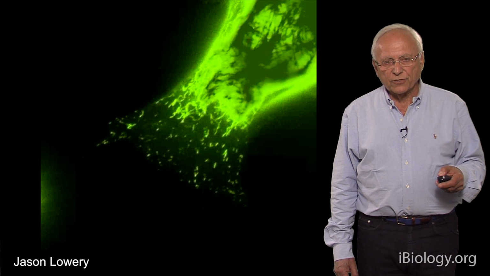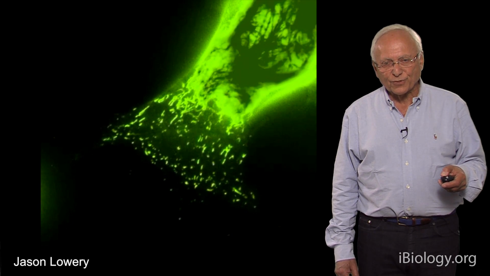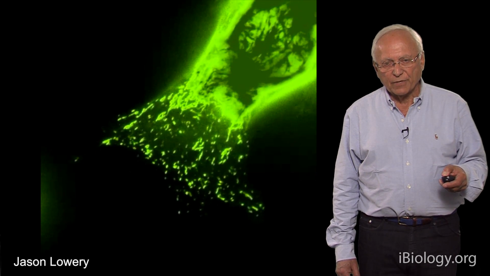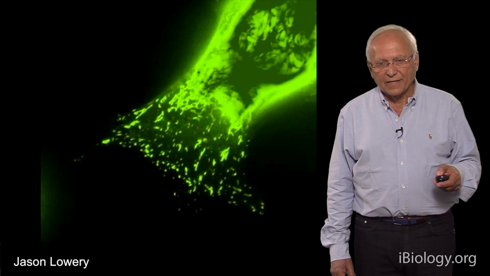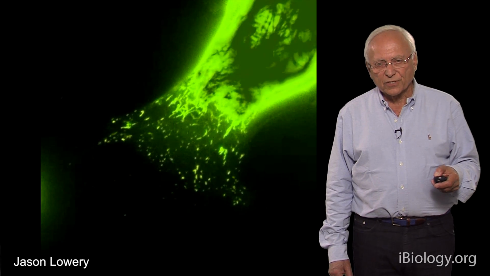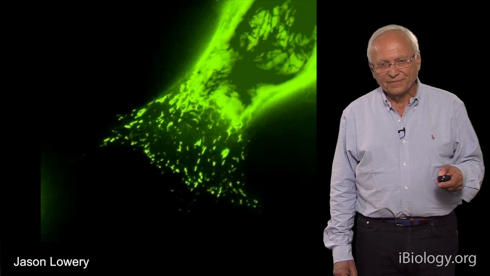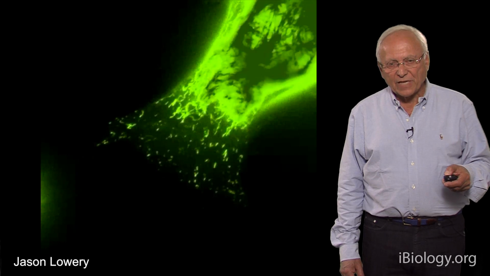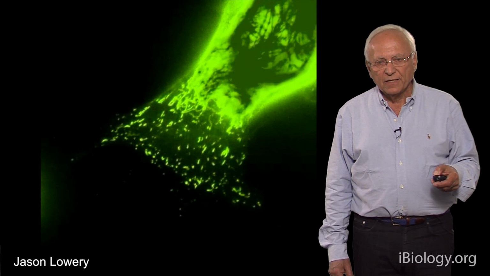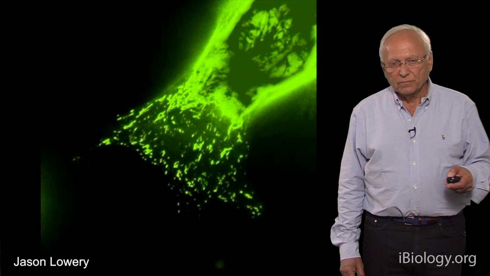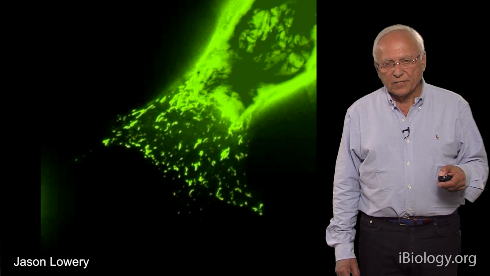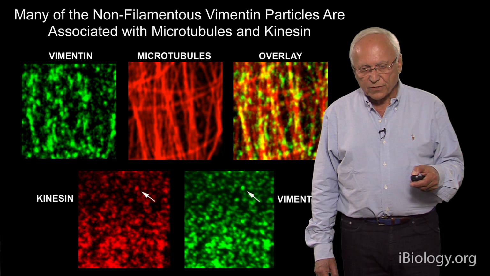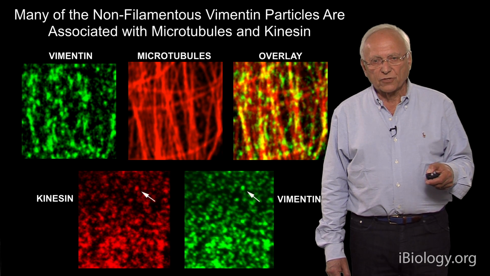This is a later stage of spreading, but if you watch the particles in the movie and the short filaments or squiggles, you'll see that they're very dynamic. They're moving bidirectionally towards the edge of the cell, and they can both move towards the nucleus and away from the nucleus, as you can see. Now, the speeds can be very fast, up to 1.5 to 2 micrometers per second. This indicated, of course, that they were probably moving along structures like microtubules.